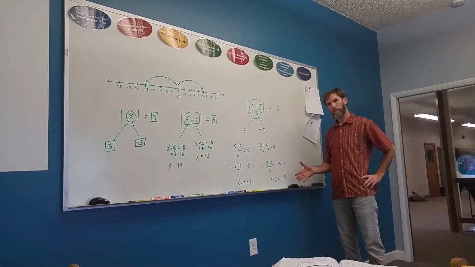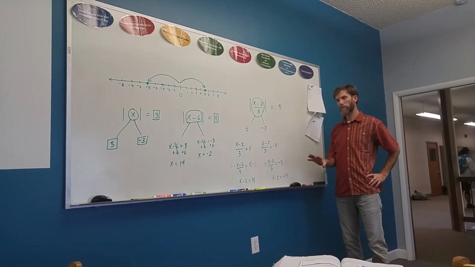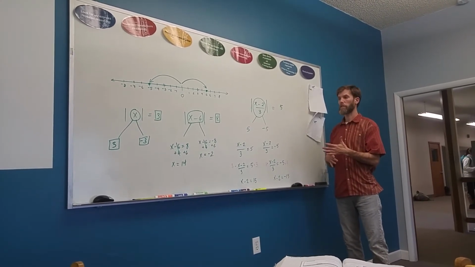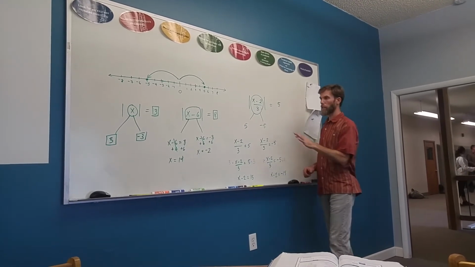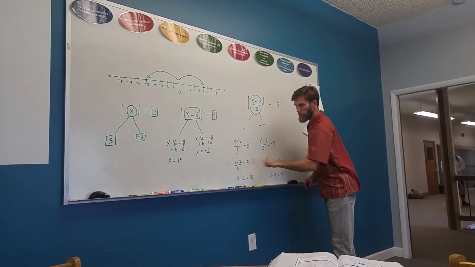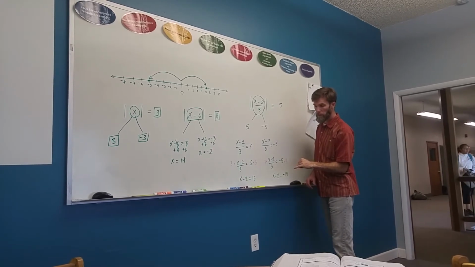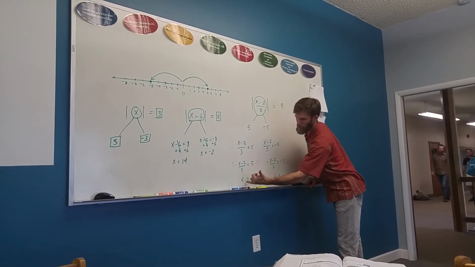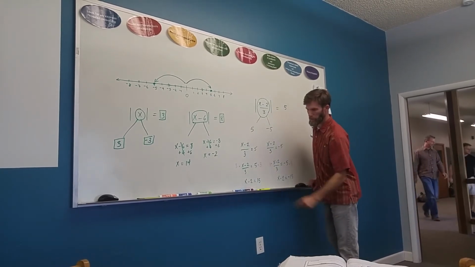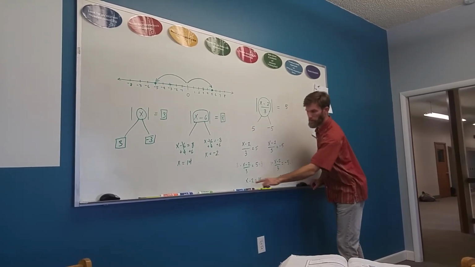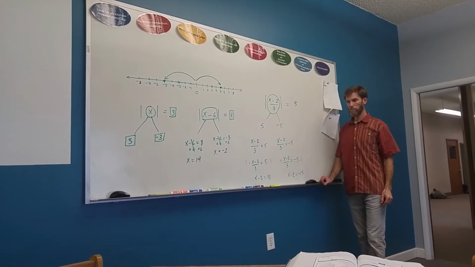Okay, so I've written up the solution here. What I suggest you do is just pause the video, take a look at the solution, and check out what I did. So, I multiply both sides by 3. That gives me x minus 2 equals 15. What do I do from there? What take away 2 is 15? Can you see that would have to be 17?